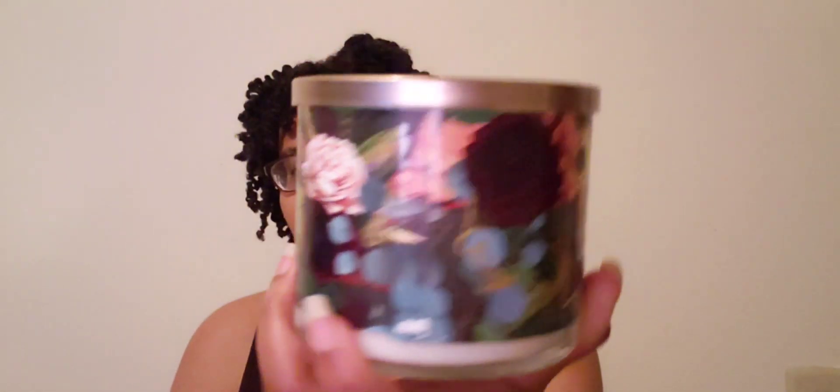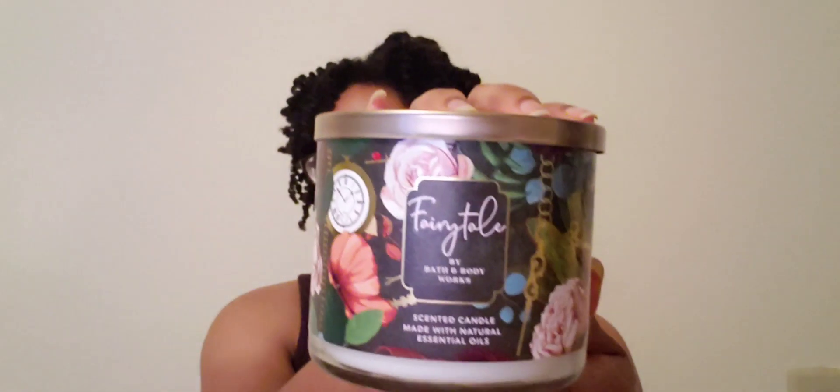The next one I did experience in body care — it's the Fairy Tale candle. Real nice little copper top to it, really pretty packaging. The notes are plum, granny nectar, fresh orange blossom, and vanilla bean. It smells just like the body care. With body care-inspired candles, they can be medium to low throw, so I'll probably put this one in the office or bedroom.